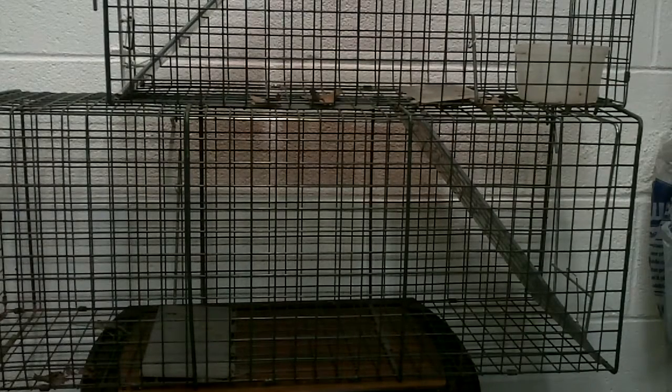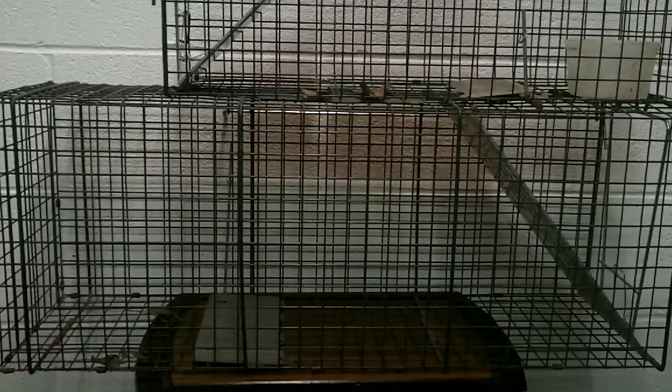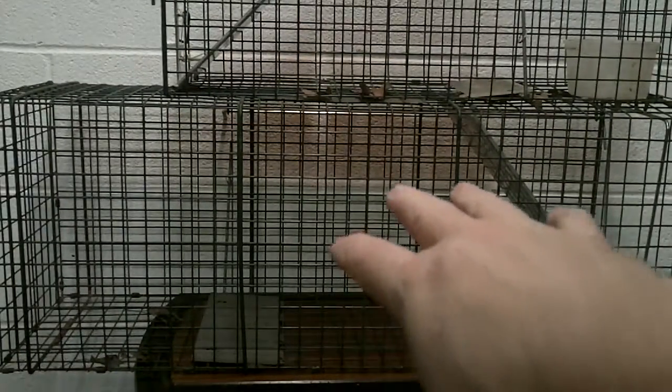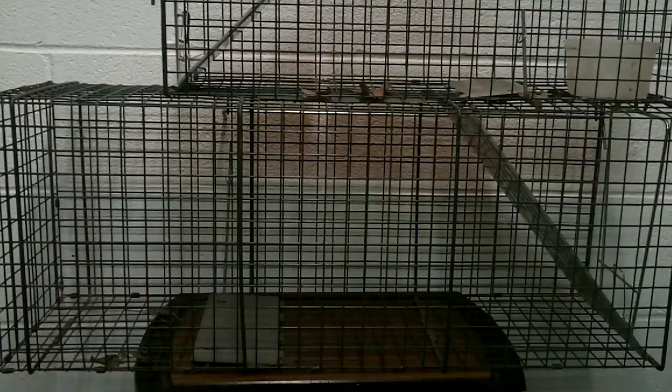This is just one more tool in your toolbox. It'll also help if you've got a nuisance animal getting into your preps or your food — this is another way to possibly catch them. You can use it not only for that, but also to procure food. These are $25 for the pair from Tractor Supply as of today, which is a good deal. The big trap works exactly like the little trap as far as how it's set up and the door mechanism — the one I showed you is just a smaller version.